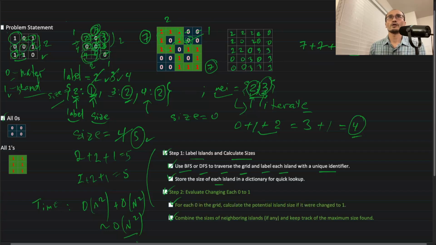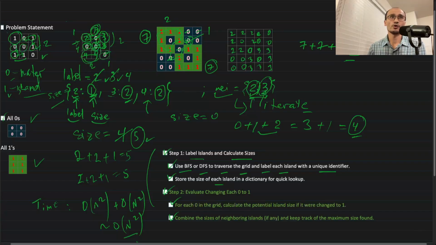And also we can get the maximum by converting this one to 1. So total will be 15, either this one, right? This also connects this island to this island. That also gives 15, right? So that is the case. And we already considered the all zeros and all ones cases.